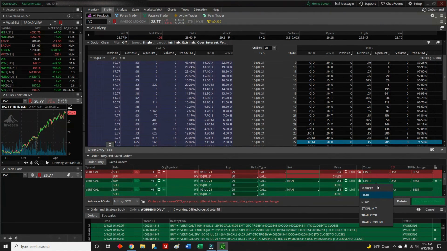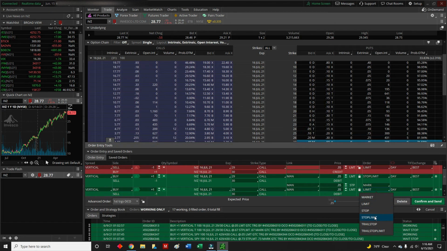And so what I typically do here is I set a stop limit and then a limit. So if I'm filling this at 50 cents, I would want to set my stop limit at a price that I could tolerate the loss. So let's say I was willing to lose up to $40 on this trade, and I wanted that order to be triggered at 85 cents. And this is pretty much essentially what I do when I trade vertical spreads. And then I would set my limit here as kind of my profit order. And let's say I wanted to close that when it was almost worthless at 10 cents for the spread.